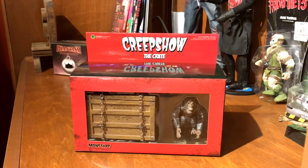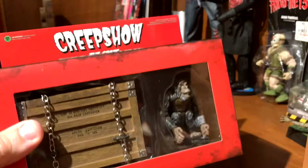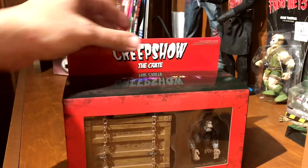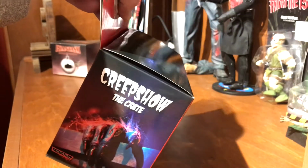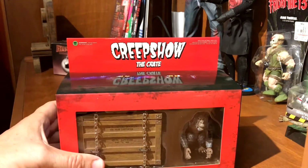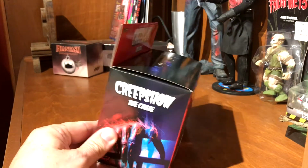Okay, so here we are. Take a closer look at him. We'll take a good close look at him once I get him out of the box, but I'm digging the box itself. It's kind of heavy, so I was thinking of maybe punching holes in either end of it so I could hang it on the wall, but I don't know how well it's going to hang on the wall. Plus it's an easy open box that wasn't taped shut, so I'll probably take him out and actually put him on the shelf, even though I'm leaving the others.